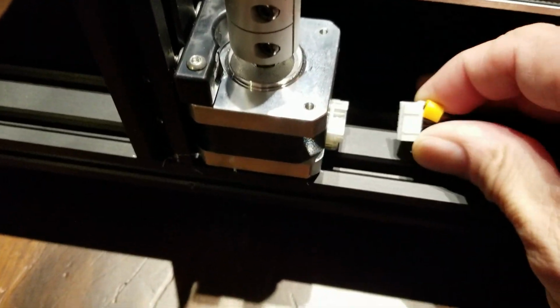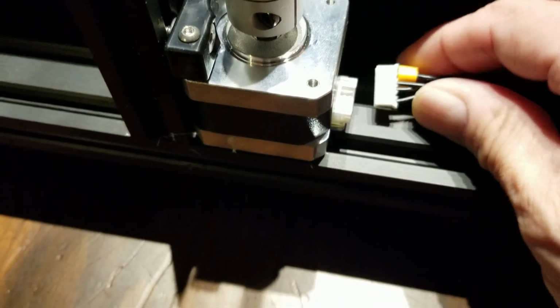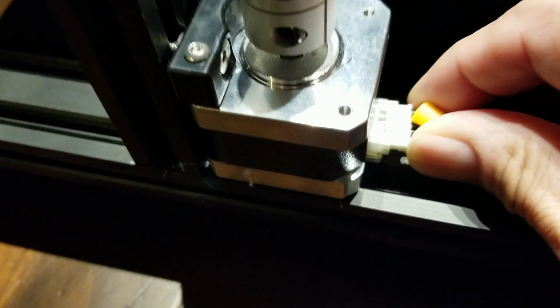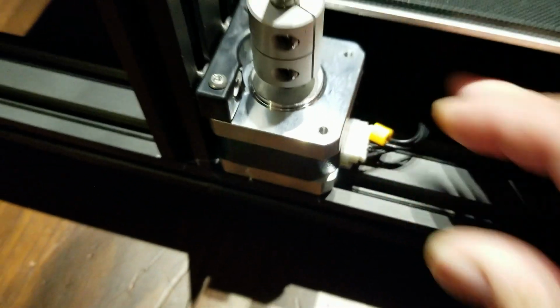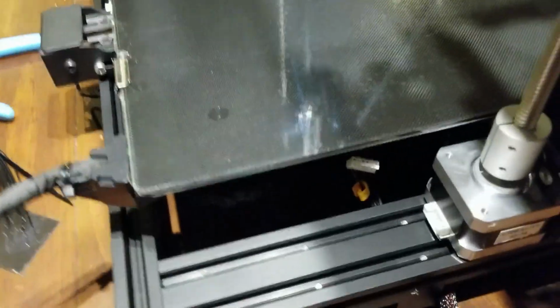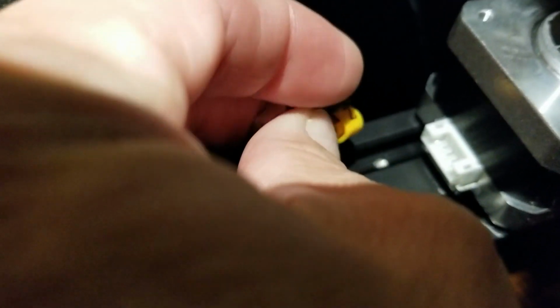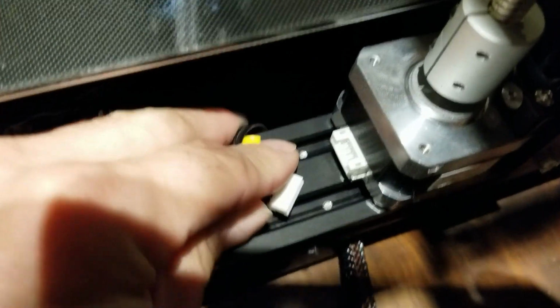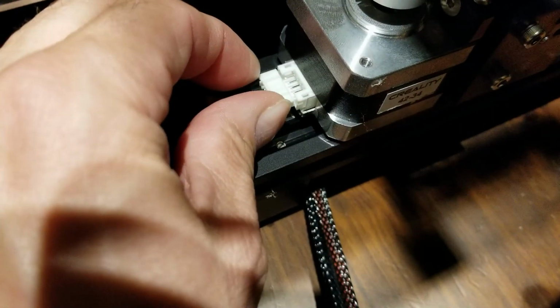So now we're going to hook up all of the connections to the stepper motors. This one comes from inside. It says Z on it, the Z axis. And we're going to plug that one in. Exact same thing over here on the other side. Comes in from over here. Also has a Z on the little label. And then that one plugs in the same way.